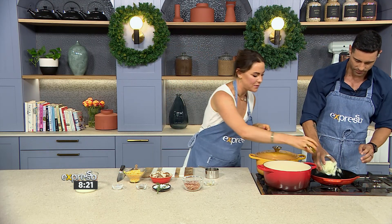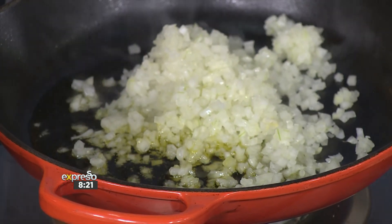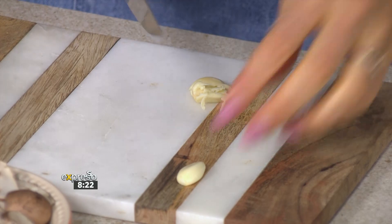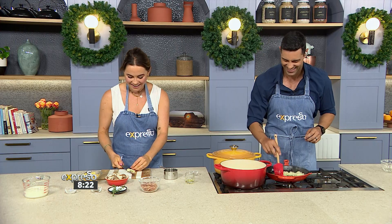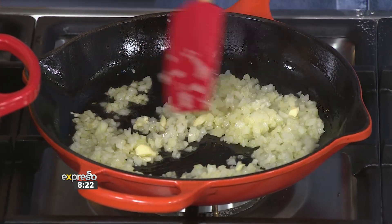Onions into our skillet, please, with a little bit of oil. I'm going to chop up some garlic over here. A fun little hot tip — if you are stuck with a whole garlic clove, just a little palm press. I've got to bring some taste master energy into this kitchen. So onions, garlic — fry away. We have some pre-cooked bacon here, but if you haven't cooked your bacon, you'd want to do that first. What I would normally do is cook the bacon first, take it out, and then cook the onions in that bacon fat — just to really carry that flavour through. So let's add our bacon.